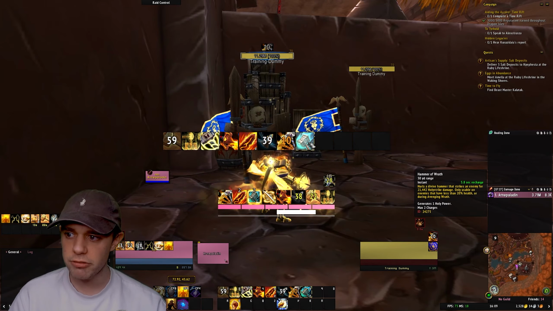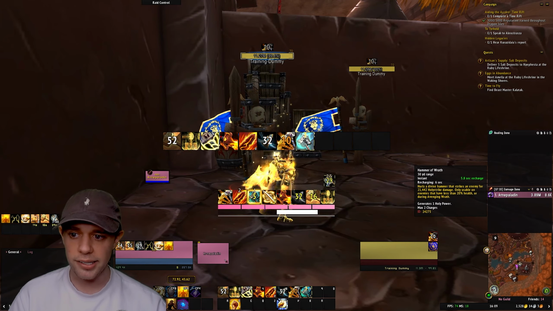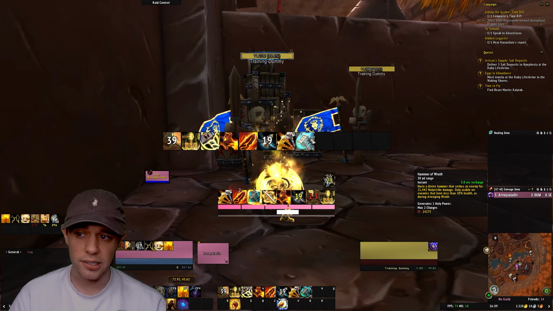Remember, when we're using our Avenging Wrath, we can actually use Hammer of Wrath no matter the health percentage. To recap on what Hammer of Wrath does, it hurls a hammer that can generally only be used when the enemy has less than 20% health. And again, this is going to generate 1 Holy Power. And that is pretty much the rotation for single target.